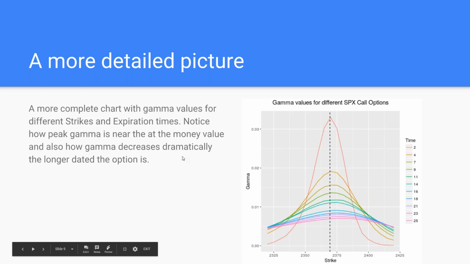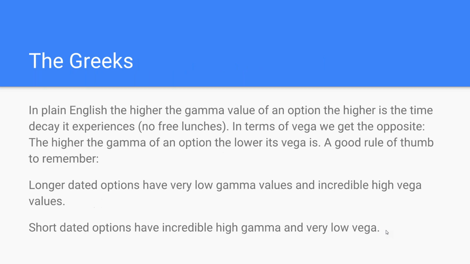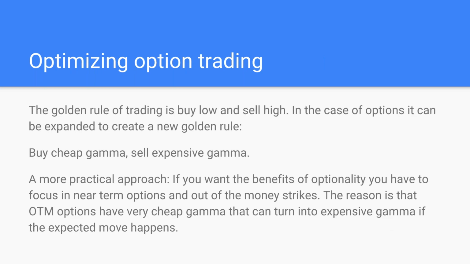And this is visualized easily from here. Just buy gamma around this area and sell it around here. Or buy gamma around this area and sell it in either of these two sides. But of course, those kinds of things are easier said than done. But there is a consequence. If you want the benefits of really having optionality in your book of options, then there is no other way around. You have to focus on near-term options. That's a fact of life, because gamma is more present in the near term.